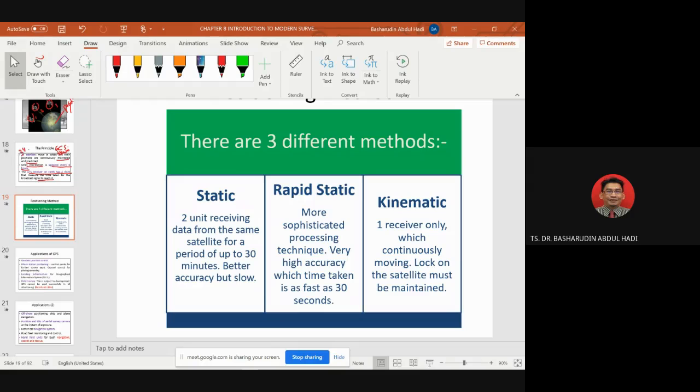You follow. So you can get the shape of the river after you finish, and you get all the coordinates, and sometimes you know the width of the river, the length of the river, and the shape of the river. Okay, that is what we call kinematic. Normally we use it for mapping linear objects on earth, normally natural ones. For example, a river, or you want to do contour lines, or you want to know the surface area of a lake and so on. So kinematic is very good for mapping.